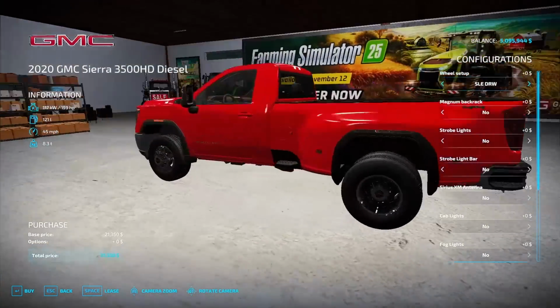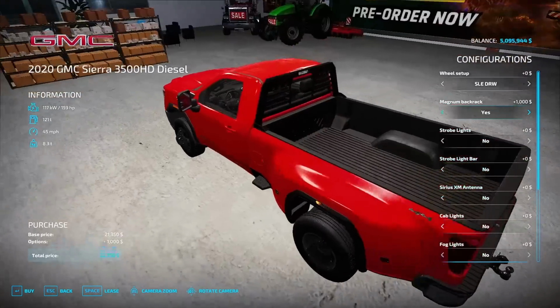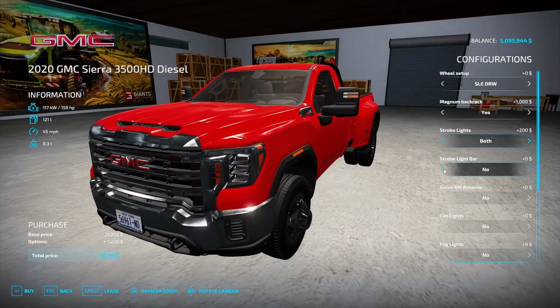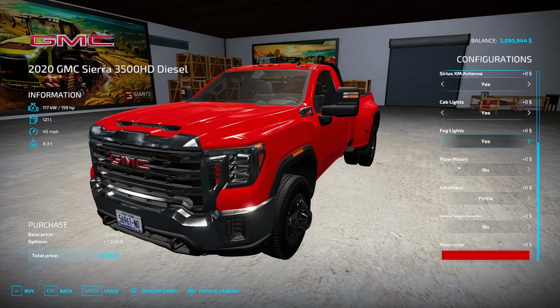You essentially get 2 rear wheels, which is nice, on each side, and then we'll add the Magnum rack on the back, so that's going to protect the cab in case we get anything flying around in the back. And then the next thing we're going to do is add some strobe lights on the grill, because we are a lawn care business. We're going to add a strobe bar on the top, Sirius XM for our crew to listen to music on their breaks, and then cab lights, of course. We're going to add every option pretty much.